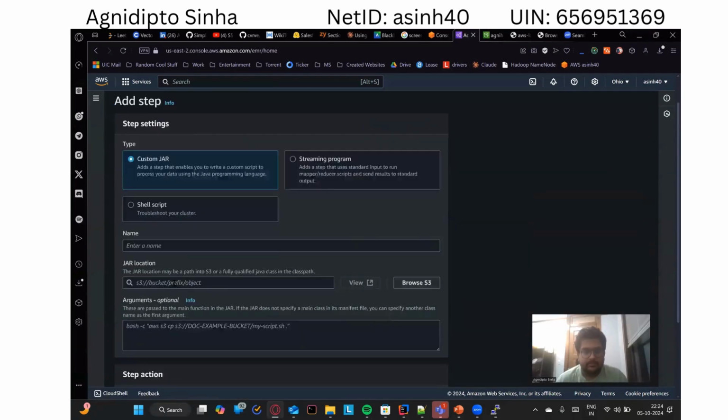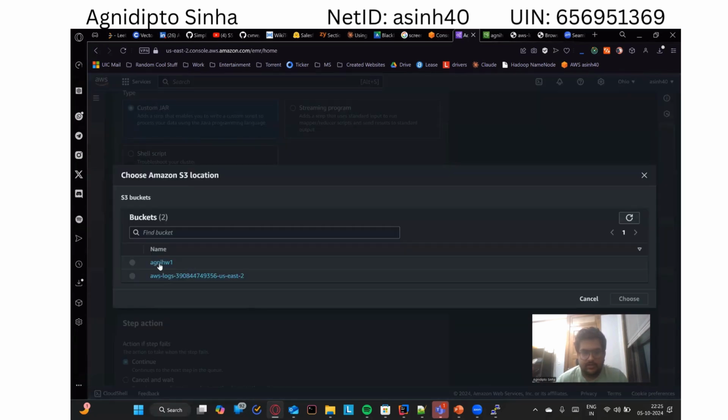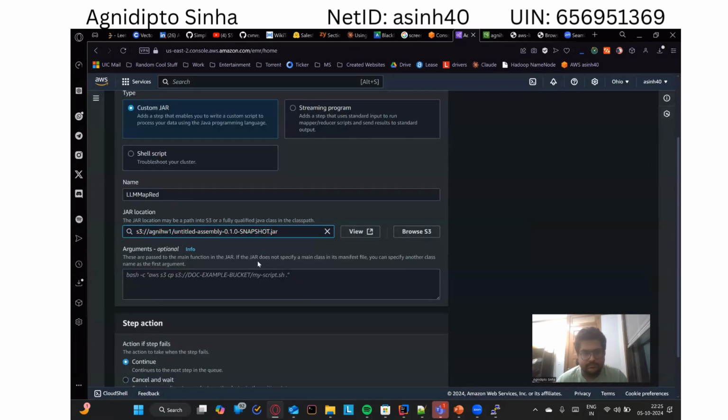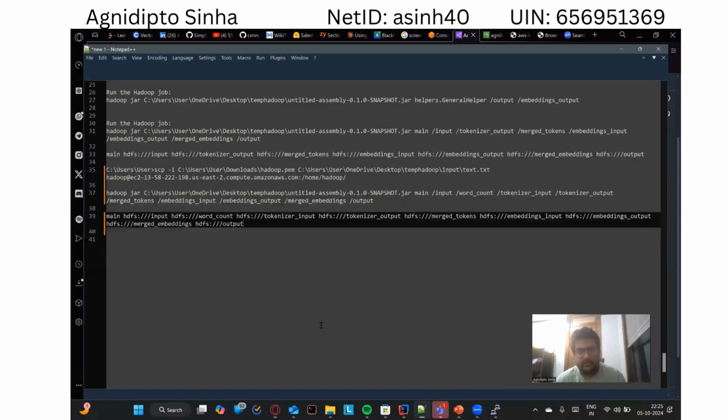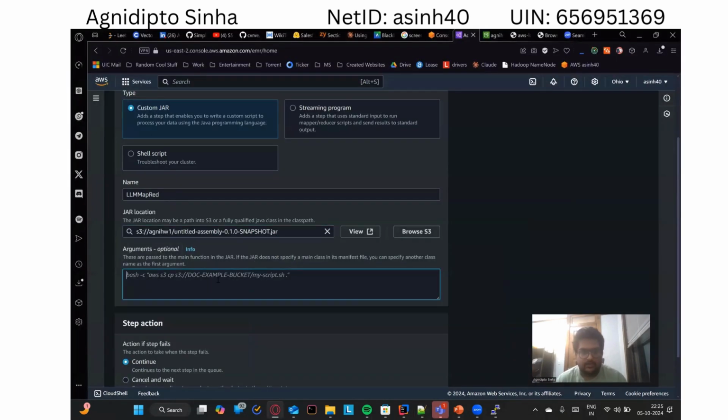Now I'll create the step for this. I'll just give it a name, LLM MapRed. I'll browse S3 and point towards my jar file. And I've already written the required arguments. As you can see, I'm using HDFS for everything. I'm not using S3 buckets here.